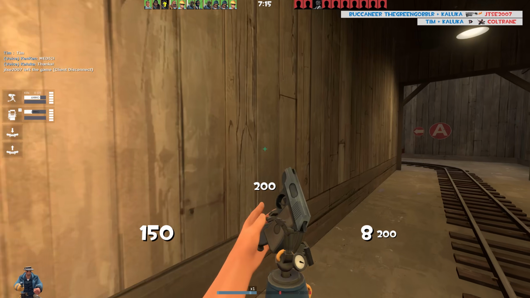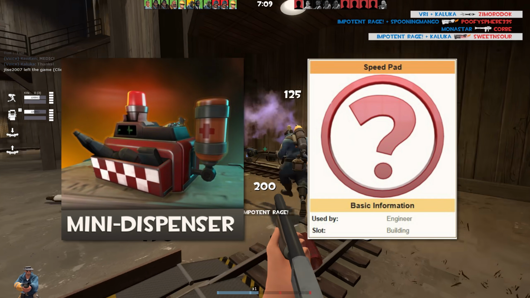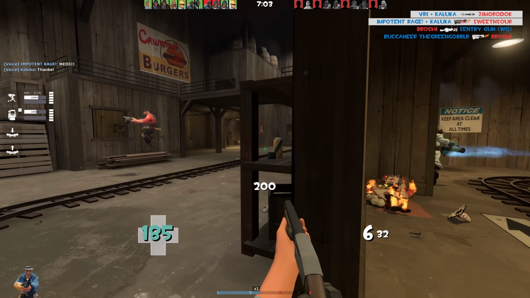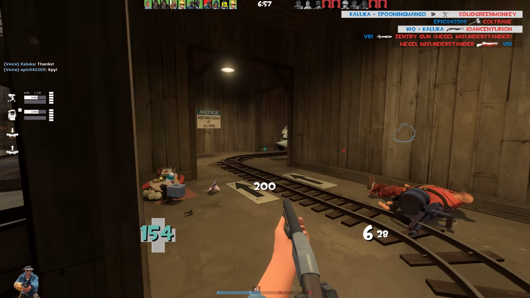Now, in fairness to Valve, they did test a few exploratory ideas like mini dispensers and speed pads as alternatives, obviously for dispensers and teleporters. But in fairness to us, the people who actually play the game, they never added it, so it kind of doesn't matter what they were gonna do if they didn't actually do it. The efforts are admirable, but without results, there's only so much we can appreciate.